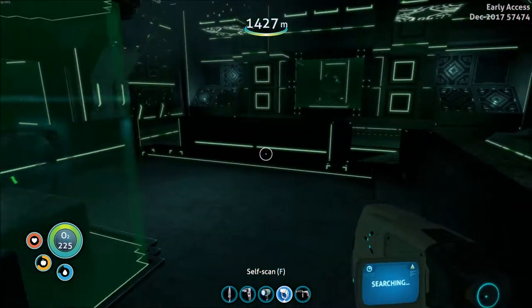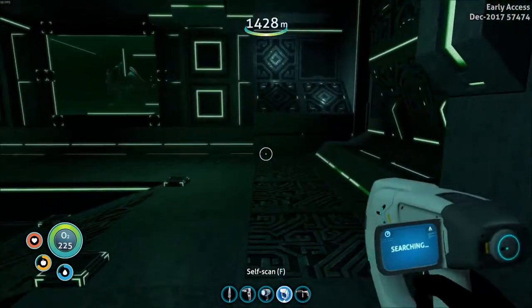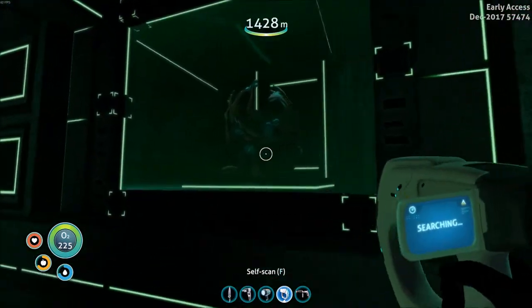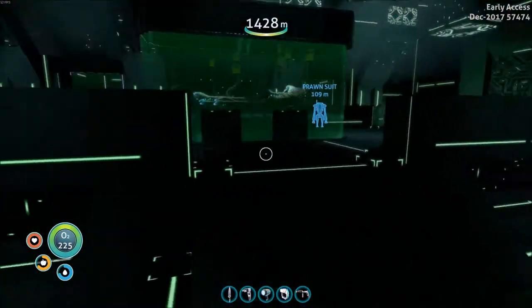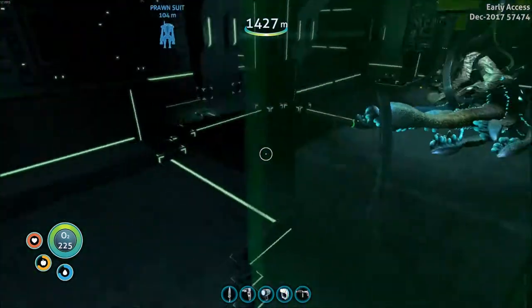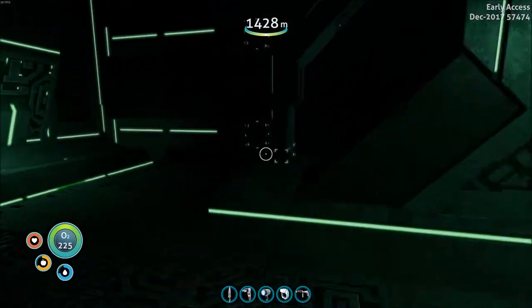That's why you don't kill the animal in the egg. If you would have just waited for it to hatch. That's the egg it came out of, I'm guessing. That is so sad to see. It's a glass window.